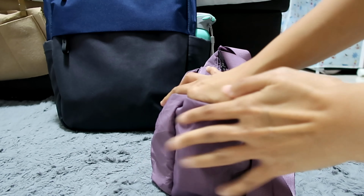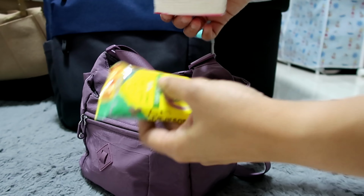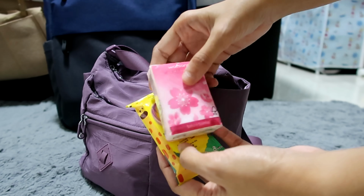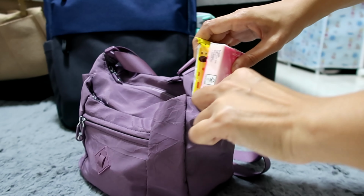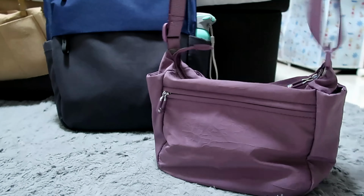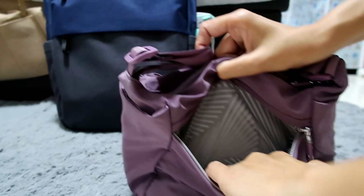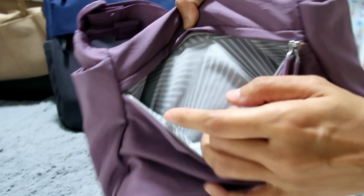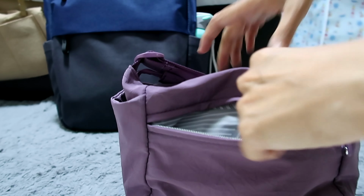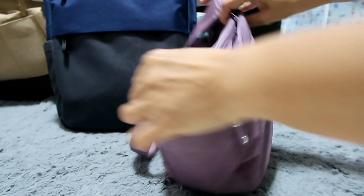And then what else? On this other side compartment, I have my antibacterial wet wipes and my pocket tissue, so it's easy to put here. You can easily buy them from Watsons. And then probably if I don't put my cell phone in front, I can put it here at the back. I like this so much because it has a gray lining and it's easy to see. It's not a black hole. So sometimes I put my cell phone here at the back.